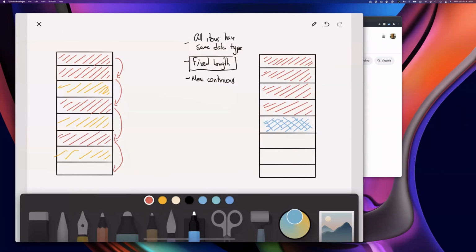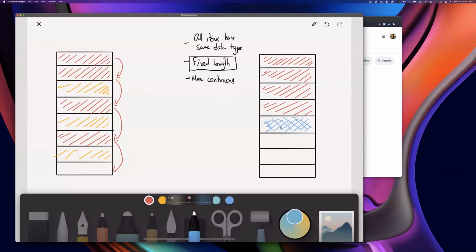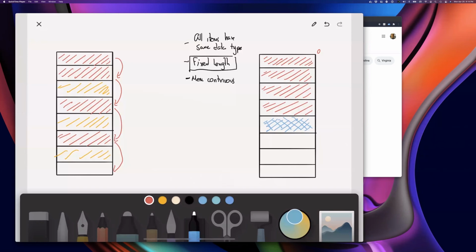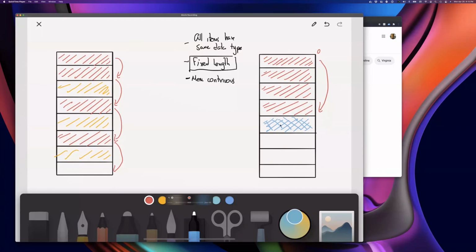Now, what is the downside? In the array, if you are at 0, like Josh was saying, it starts at 0, and you say I want to access the 4th element, you just grab that memory reference and add 4, and then you're there. You can jump directly into values. In here, you have to actually traverse and do all the jumps in order to get to the element that you're looking for. So it's trade-offs.